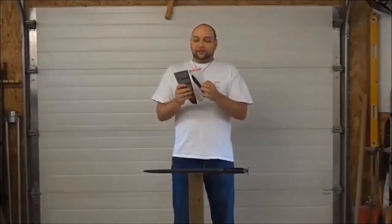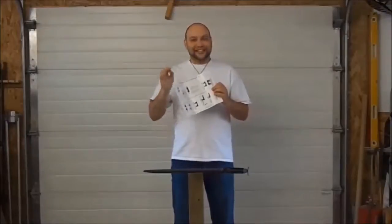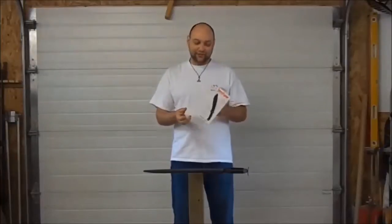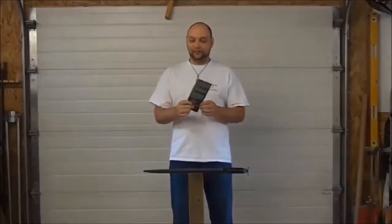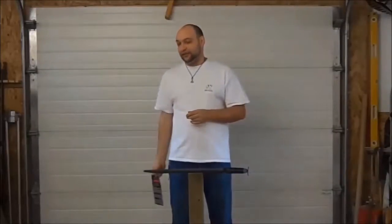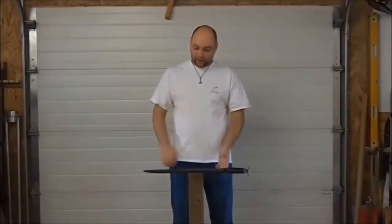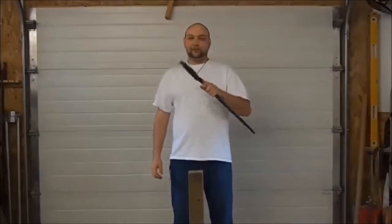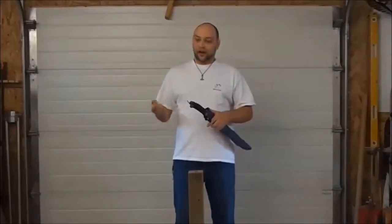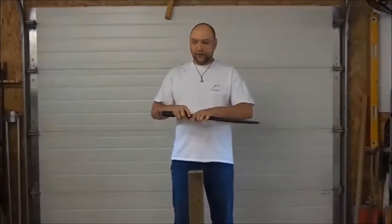It also comes with, of course, their little package and everything. Unfortunately, the package mostly tells you about the Camp 10, which is the smallest version, the little recurve version that Chris from Prepared Mind 101 hates because it's got a recurve. But I did actually find this little package handy, because I did not know that Kershaw has a lifetime sharpening guarantee, and they actually tell you the angle you should sharpen at if you're going to sharpen on your own. But if you ever dull this thing enough that you need to resharpen it and you don't want to do it yourself, you pay to send it to them in Ohio, and they pay to send it back to you. So that's a little bonus. I did not know that.